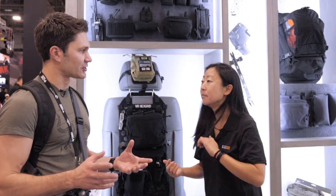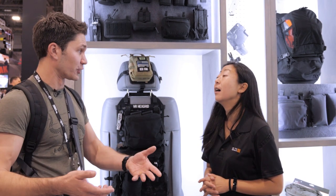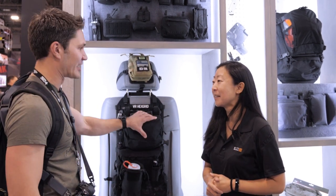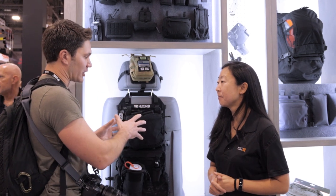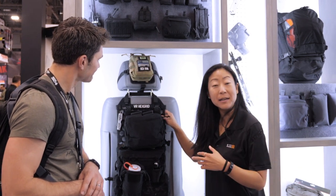I like that because a lot of us have 5.11 stickers on the back of our truck and people think there's a gun in the car. It's happened to me — somebody smashed my window searching for a gun. You drive a Jeep or a 4Runner with tactical stickers and people are going to look for it. So it's nice to have this system because you can put your carry gun in there, go inside, and it's secured.